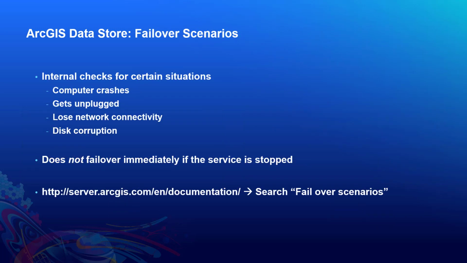Now, the failure scenarios for the ArcGIS data store are slightly different than Portal. For Portal, if you stop the service on the primary, then the standby will promote itself. However, for the ArcGIS data store, that's not the case. Instead, there are internal checks that determine different failure scenarios. For example, the computer crashes, it gets unplugged from the network, or it loses network connectivity, or there's disk corruption. It does not fail over immediately if the service is stopped. So that's an important thing to keep note of if you're going to be testing failover for the ArcGIS data store.